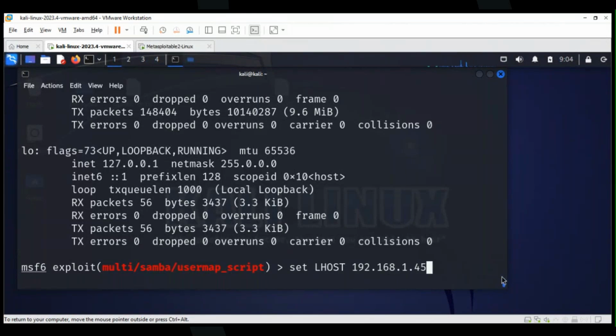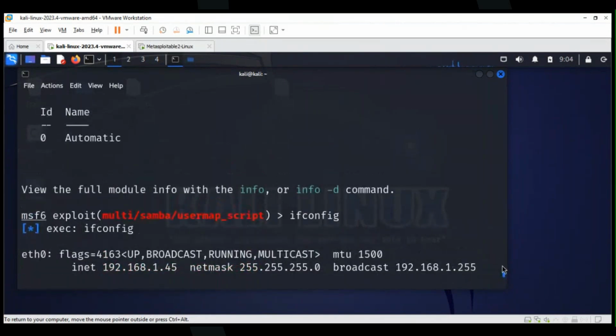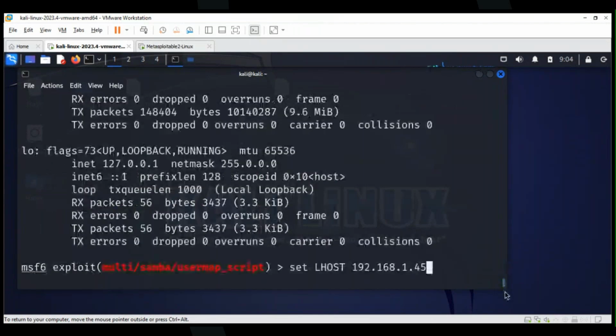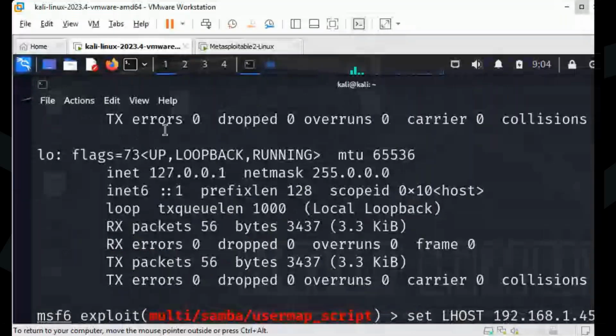So you have to use the same IP address. If not configured, then you have to enter. Okay, understood, right?